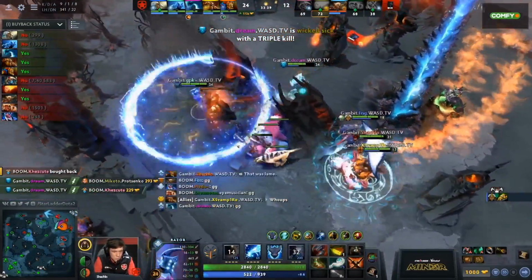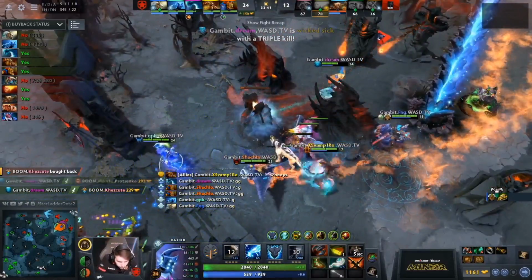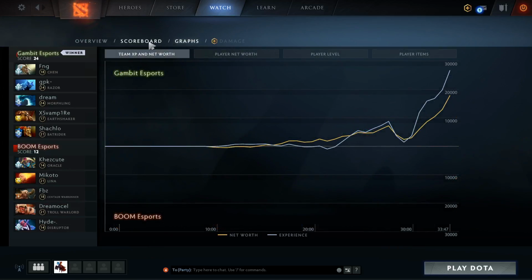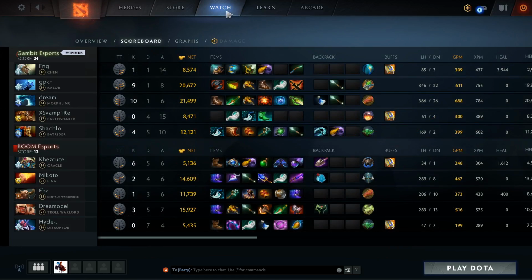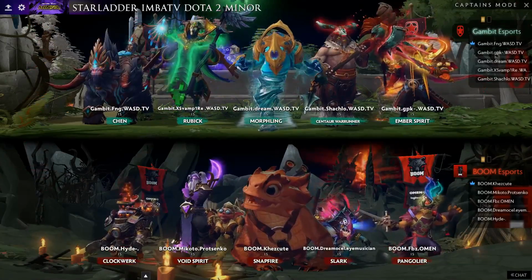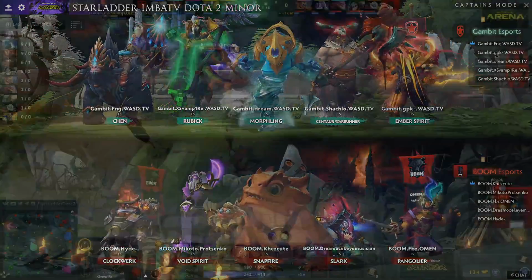They're dead for way too long. GG, well played. GAMBIT, after game 1 was really Boom outplaying them. This time they stuck to their timings. It's a Morphling, it's an Ember Spirit, and you don't really have answers for either of these heroes. Yeah, there's no real stuns. You saw the heroes they want to take out instead.